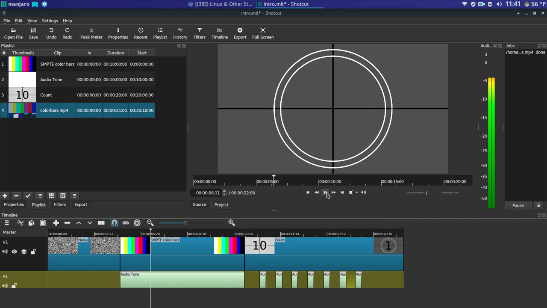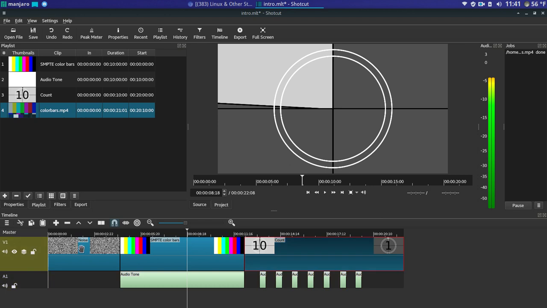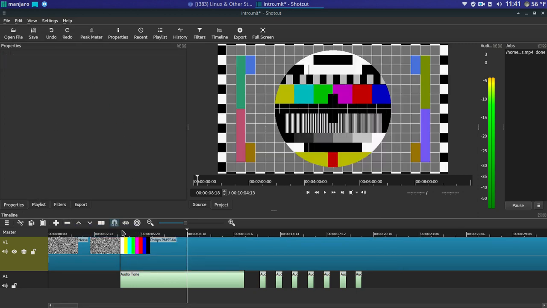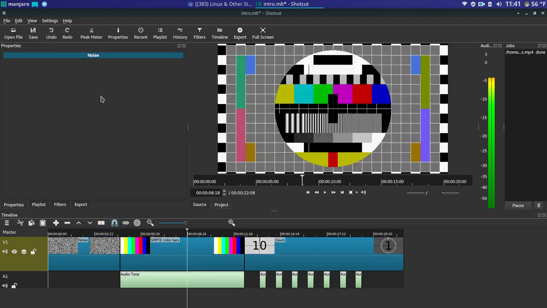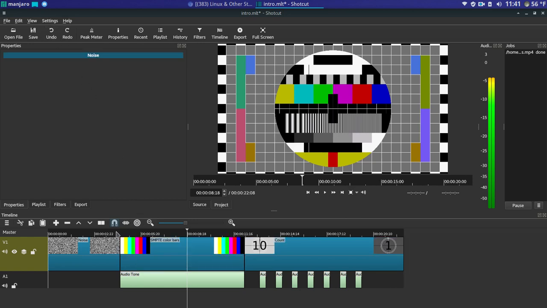Now I wanted to explain this. Now you see how this audio, this what's called color bars, it'll kind of mess up. I don't know what it's about. By itself it's fine. When you start adding the countdown or this right here in front of it, it'll act funny, and you can get it to work again if you just change it and then go back, undo, and then you have to select the one you want first and undo, and then it'll start working again.